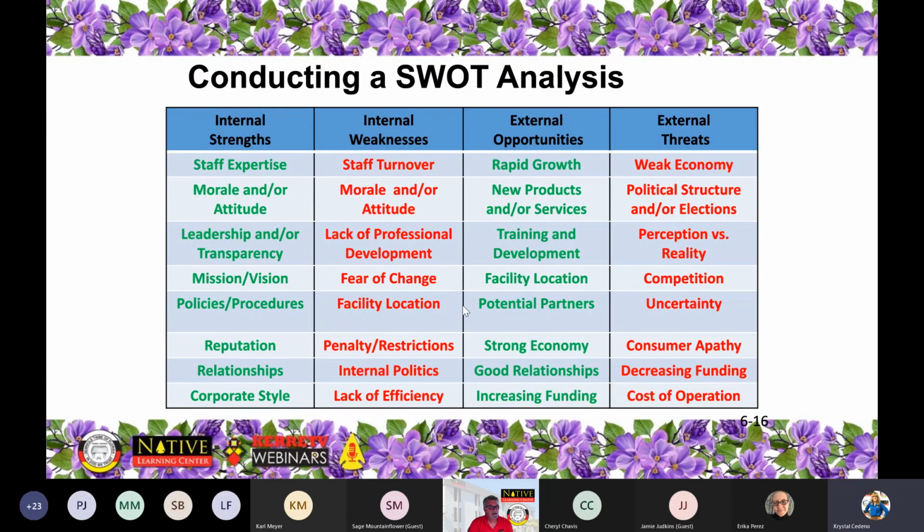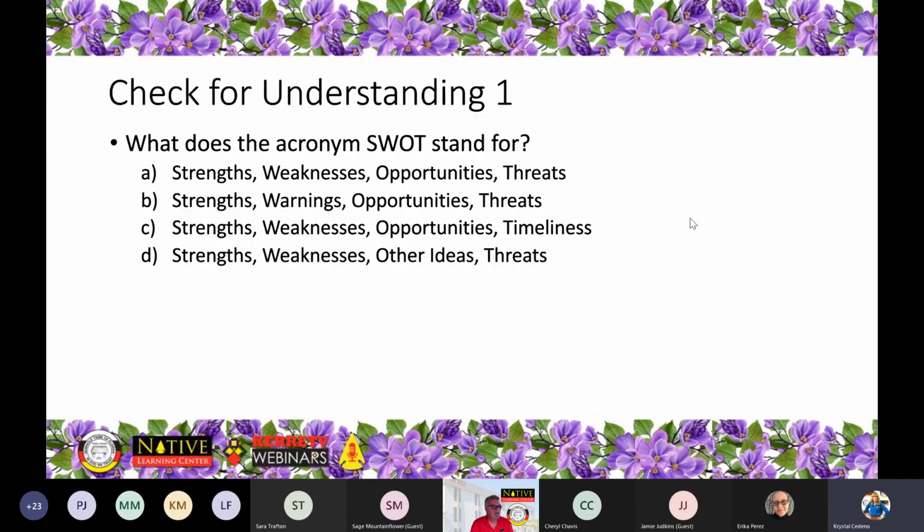You still have it on conducting a SWOT analysis? Yeah, but I'm trying to progress it to the next slide, and it's super slow. Pardon me? I think somebody unmuted themselves by accident. Oh, okay. Try clicking back into the presentation, Vince, and then see if you can move there. There we go. Okay. Yay!